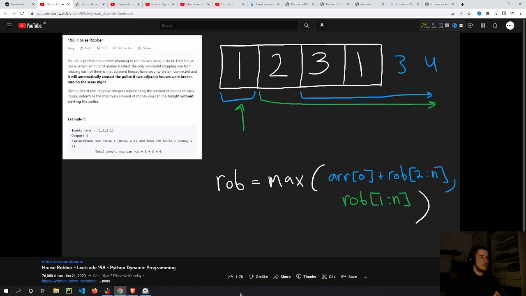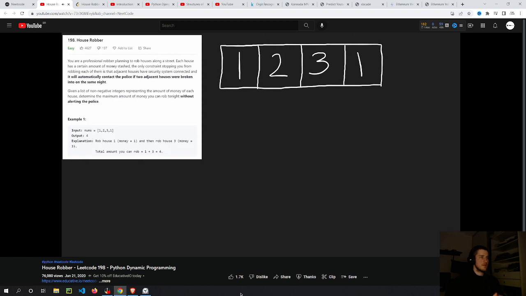So this is the recurrence relationship. You might not know exactly what that means, but it's basically a way to break up dynamic programming problems. Notice the result of the entire problem depends on only these two. If we can compute these two, then we have our result. But notice each rob can be broken up into its own subproblem just like we did over here. So let's actually solve the subproblems now before we solve the entire problem.